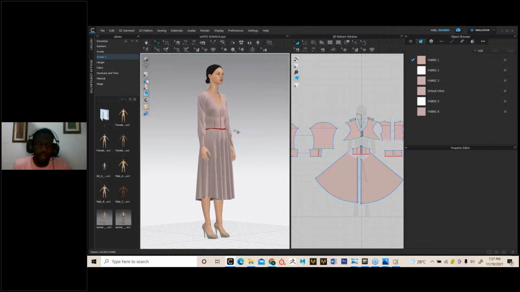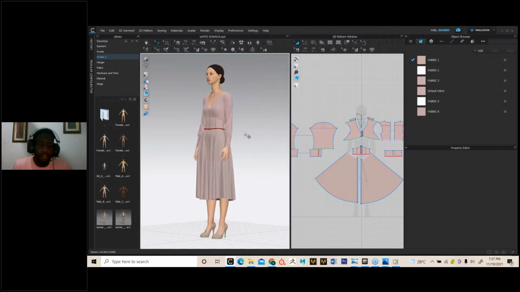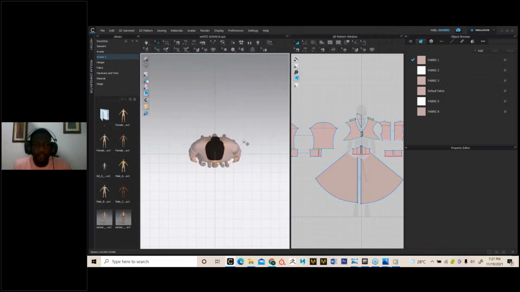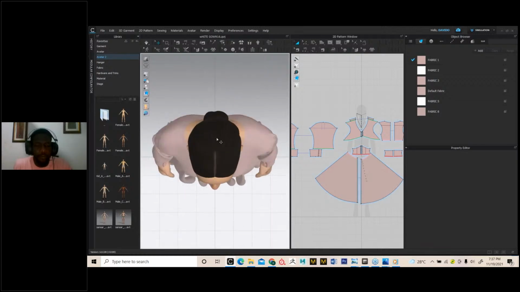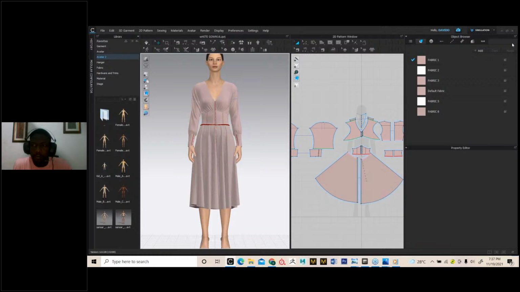And you also have the shortcuts. If you don't want to be spending too much time right clicking and pressing it, you can just press the shortcut. You can press 2, 3, 4, 5. If you want to look at it from the front view or from the upper view, you press 5. And if you want to go back to our front view, we press 2.